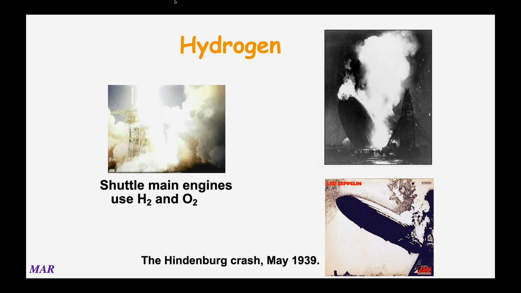It was used in the space shuttle when the space shuttles were going. It's also used a lot in the rockets that are used to get things into space. It's a real powerful kind of tool. It's very flammable. In 1939, a German airship crashed over New Jersey, the Hindenburg, and this is a picture of it right here.